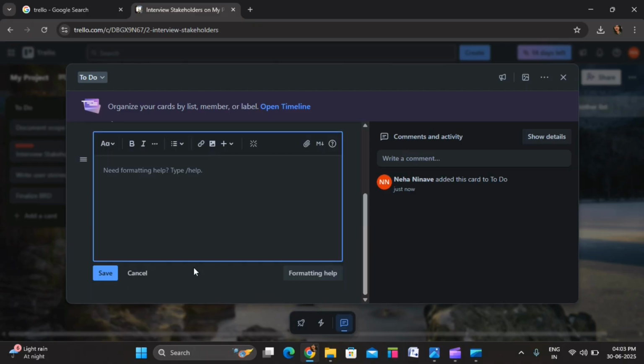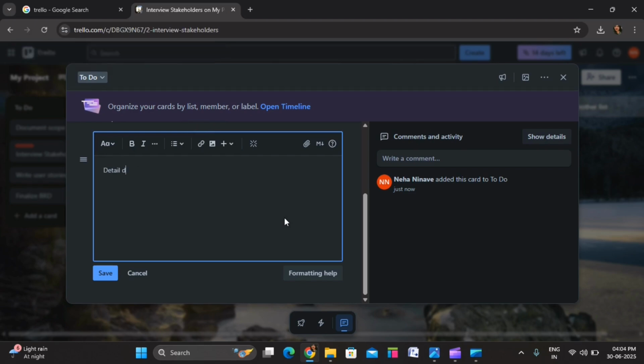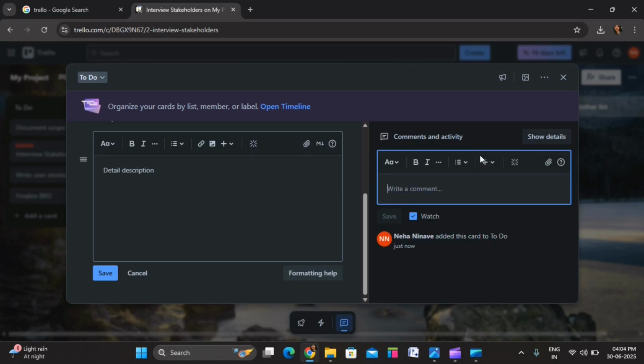Here a detailed description can also be provided. You can attach your links and provide a detailed description also. If you want to communicate with your team, you can add comments over here, and then the next task will be assigned accordingly.